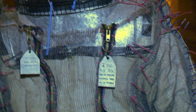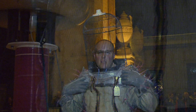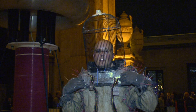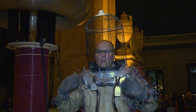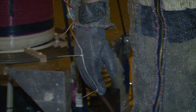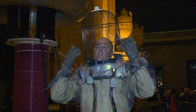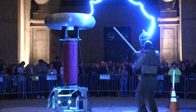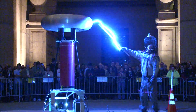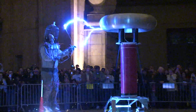This suit is made out of a stainless steel knit mesh — it's a fabric that's used for industrial straining processes usually. This is a piece of heating duct cut open to make this chest armor, and this is a birdcage on top. All these components are connected together electrically, including these gloves which are meat cutter's gloves made out of stainless steel chain mail, and these are aluminum foot guards. The electricity runs on the outside of the suit because of something called the skin effect, which says that high frequency electricity tends to run on the outside of conductors. So I have no sensation whatsoever of electricity inside the suit — I don't feel it at all.